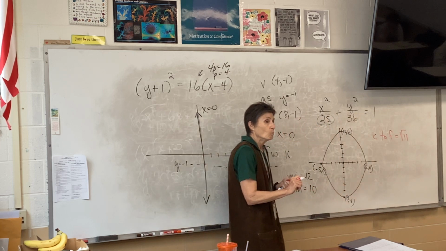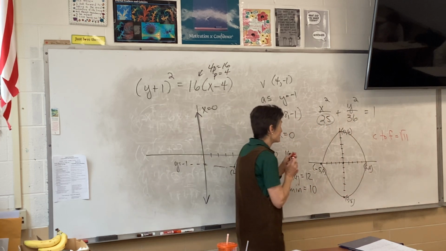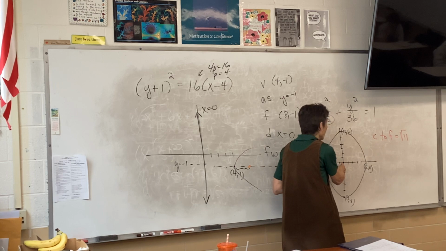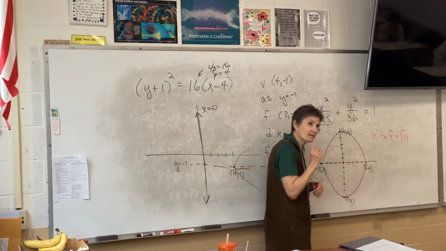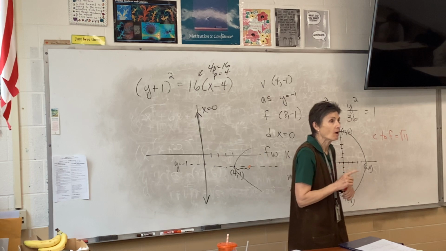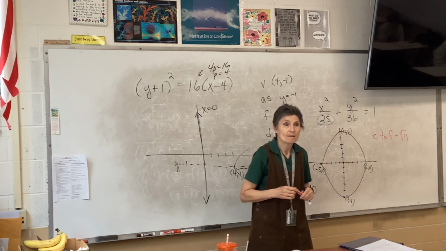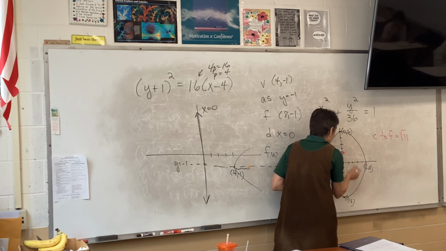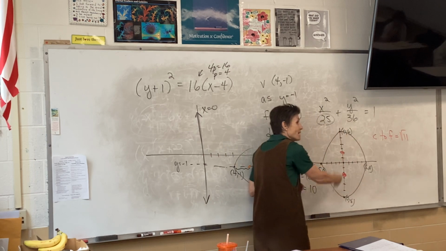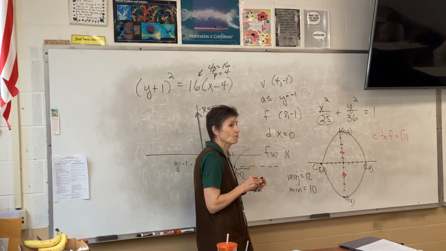Now, that's the distance from the center to the focus. Well, where are my focus points? I mean, just generally speaking. Are they this way or this way? They're up and down, because the foci are always on the major axis. So I don't know where they are, we're getting ready to figure that out, but they're on here somewhere. That's the major axis, and your foci are always there.